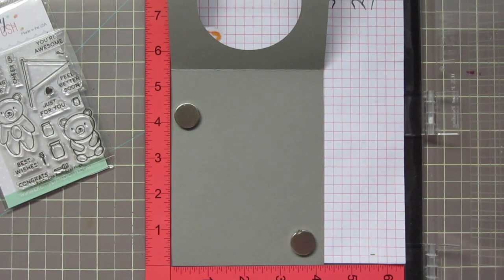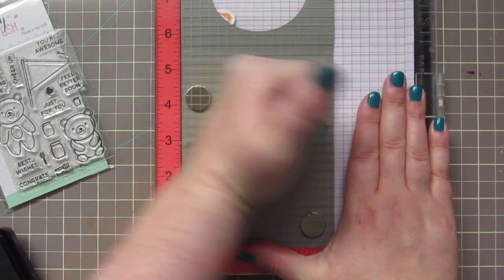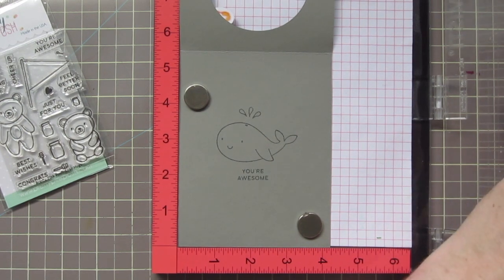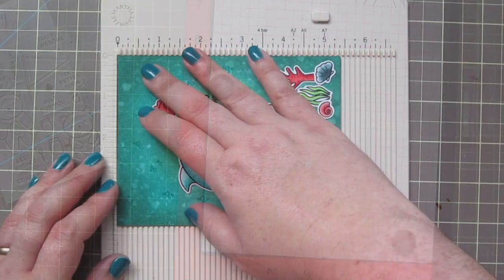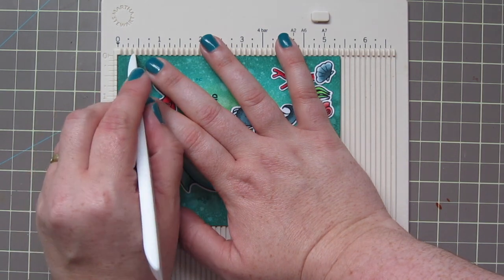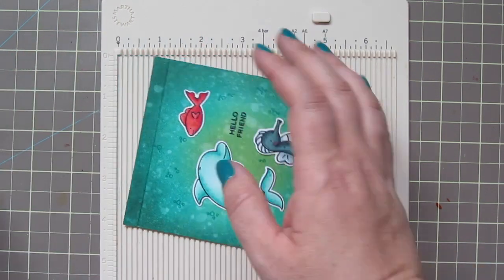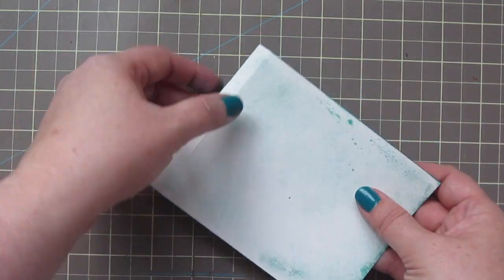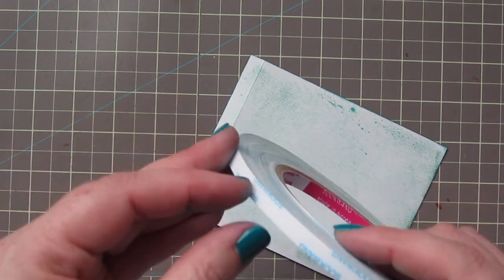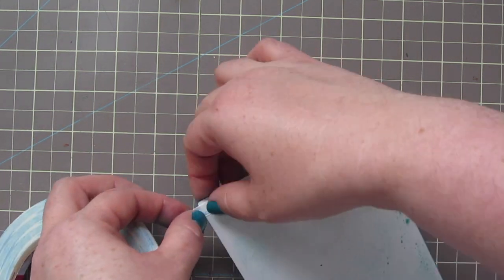While I have my Misti out, I'm going to go ahead and stamp the inside of my card — it's just something I always like to do. So I'm going to use the Whale and the Splash Marks from the Sea Friends stamp set and then the 'Your Awesome' sentiment from the Bear Hugs stamp set, using the Lawn Fawn Hippo ink and stamping that twice to get a nice crisp impression. So now I'm grabbing my Martha Stewart Mini Scoreboard and I'm going to score about three-eighths of an inch from the top of this panel, just making sure to give it a really nice crisp score line there so it can fold easily.